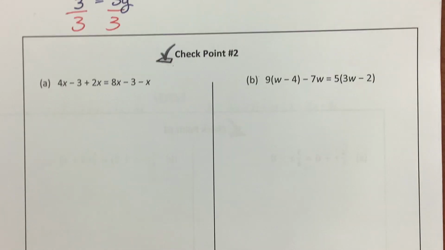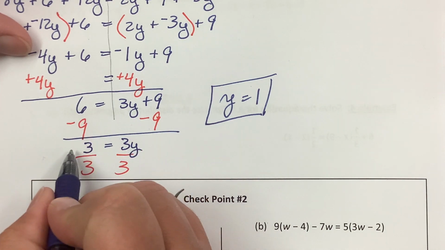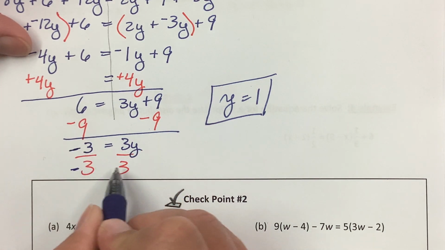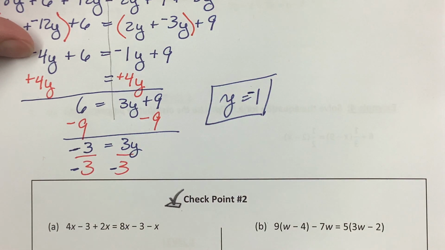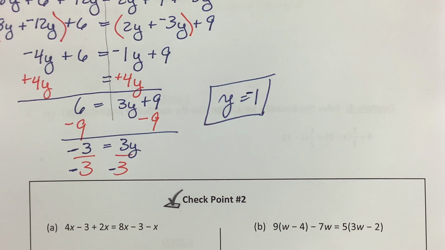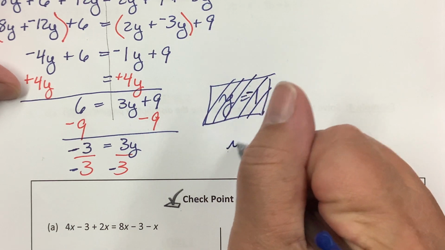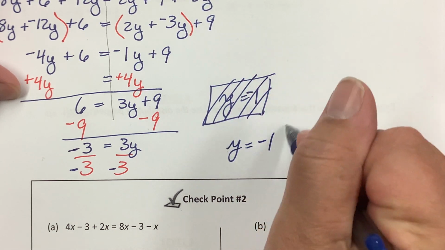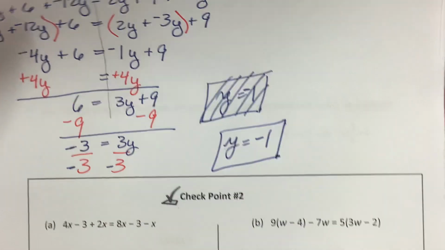And I know where my problem is up here. Welcome back. This is 6 minus 9 for negative 3. I should have been dividing by negative 3 all along. When I went back and put it in the calculator, it worked. See? That's why you check things, to see where your mistakes are. And I don't like the way this is written, so I'm just going to rewrite it nicer. Y equals negative 1. And there is why we check things.